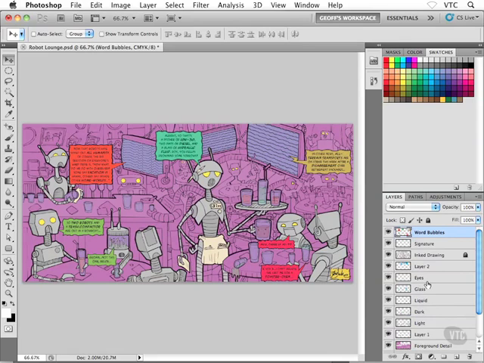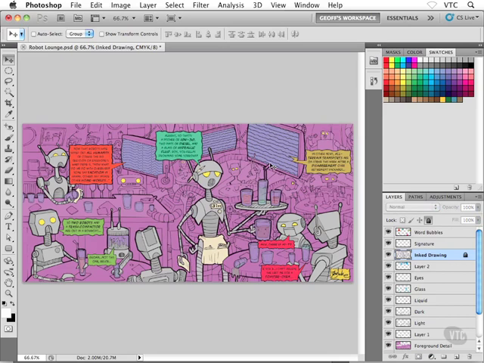The other thing that I want to point out is that we have an inked drawing layer, and it's locked down right now. So I'm going to unlock it just for a second, just to show you that its blending mode is set to multiply. As a matter of fact, the way that I colored this Robot Lounge cartoon is exactly the same way that I colored our robot in an earlier exercise, right? Exactly the same process. But make a mental note that its blending mode is set to multiply. I'm going to relock it.